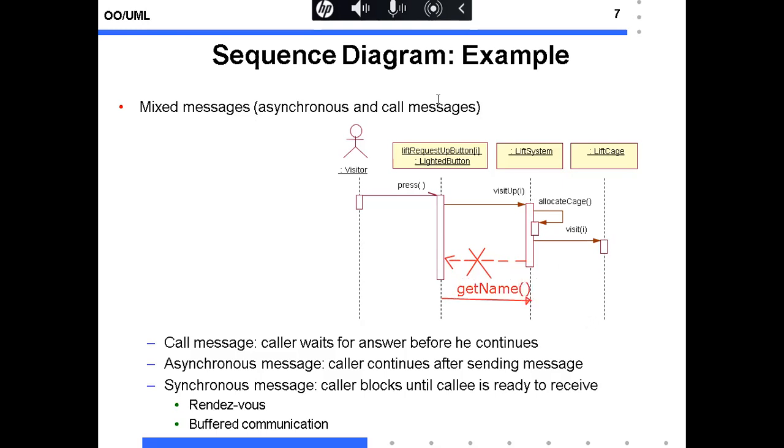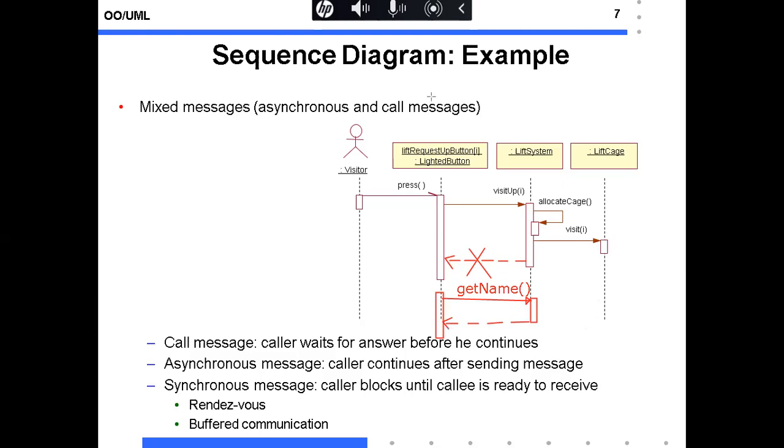If you have get name as a synchronous message, then for this kind of synchronous message, you require the return message to be drawn.